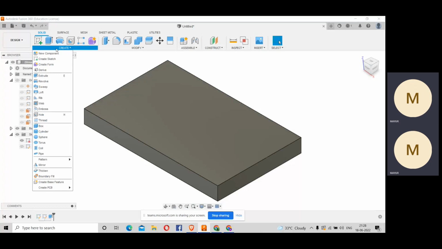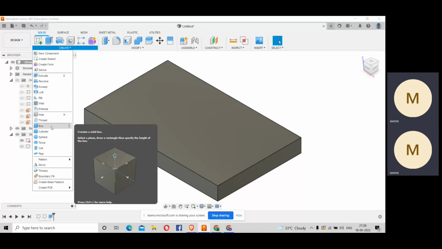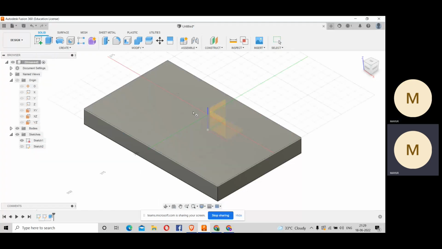And here I have so many options. From these options, I can easily draw without using sketches. I can easily draw a box, a cylinder.